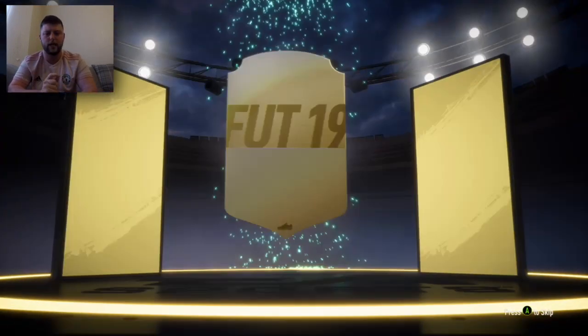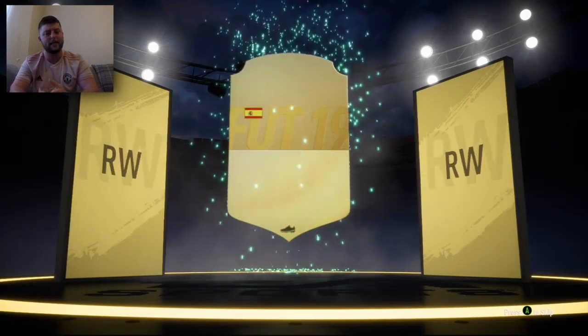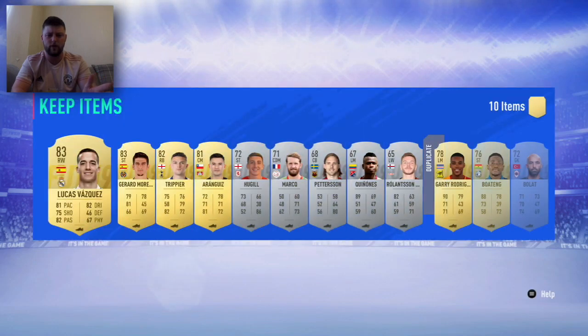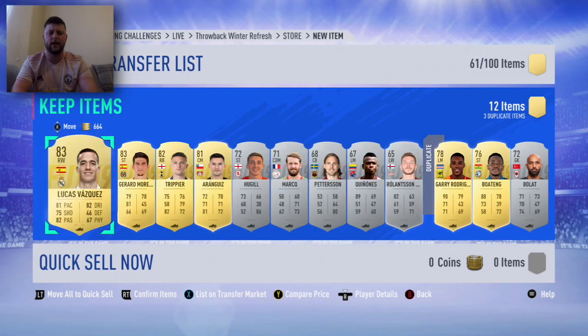So second pack, we get another board. So Kolarov was in the first pack, and then we go ahead and get Vasquez from Real Madrid in the second. Nothing walkout based yet. I think we've had a prime. We've had something else, which I can't remember what it is. I think it's a rare Electrum. Yeah, I think that's a rare Electrum pack.